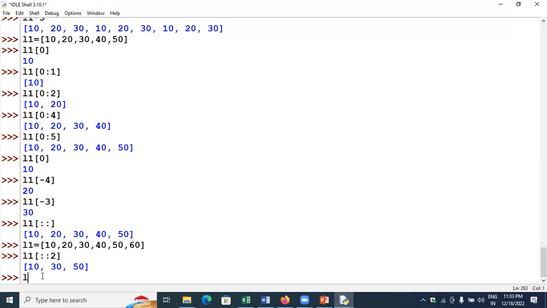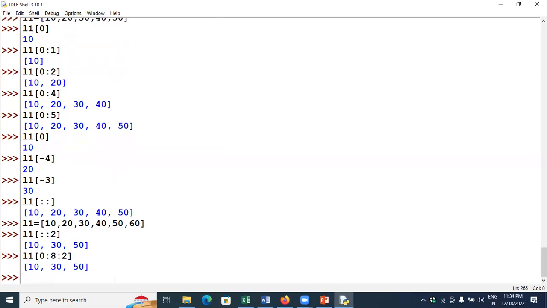Suppose you give like this, L1 of 0 to, for the range you can give even 8, even though the range here is only up to 0 1 2 3 4 5. Nothing wrong. If you give this 2, 10 30 50 will be there only, because the range is the full list.